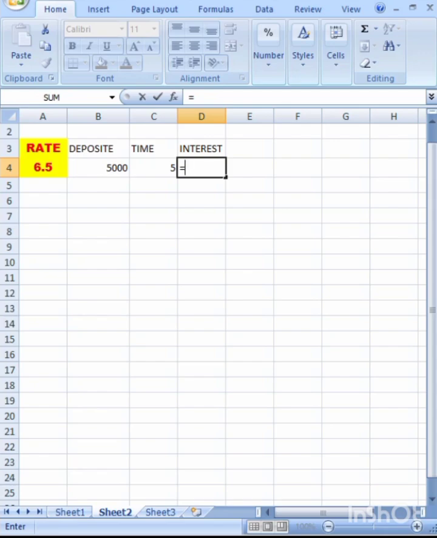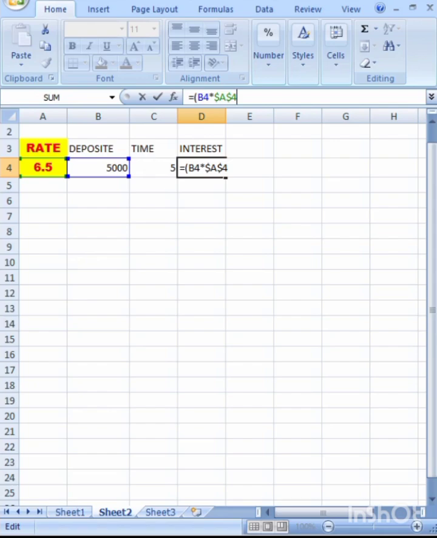P is, suppose, 5000, and then into rate, we want to keep the rate fixed. So just click on the rate, and as the reference comes, let's freeze column A. Put a dollar sign for column A. Now put a dollar sign for row number 4. And with this the reference becomes an absolute reference.